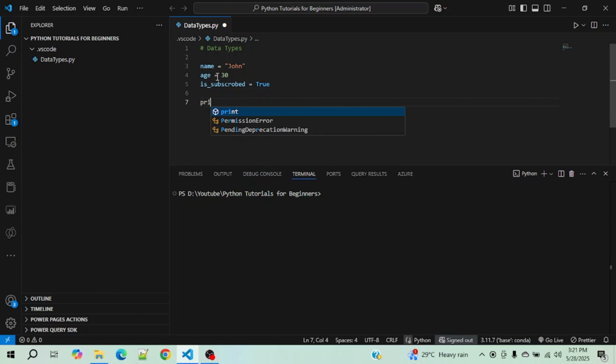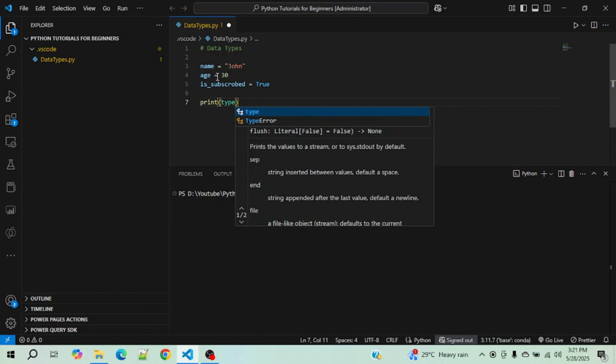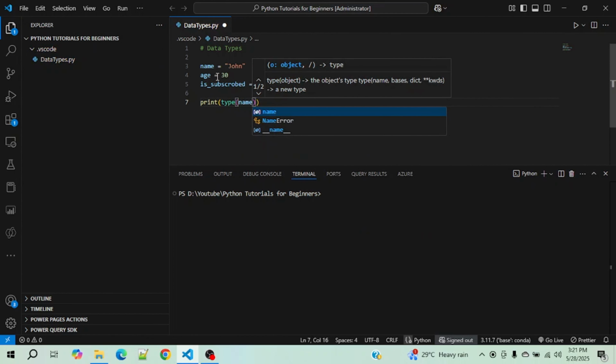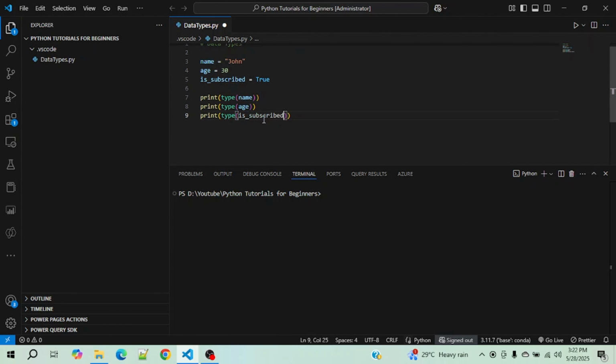So let's understand. Print type, and just give name here. Similarly, just do it for age and is_subscribed, and run your code.